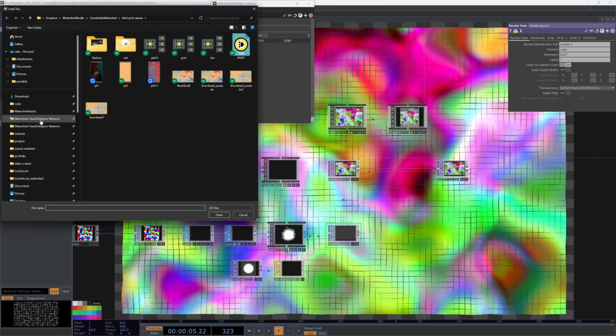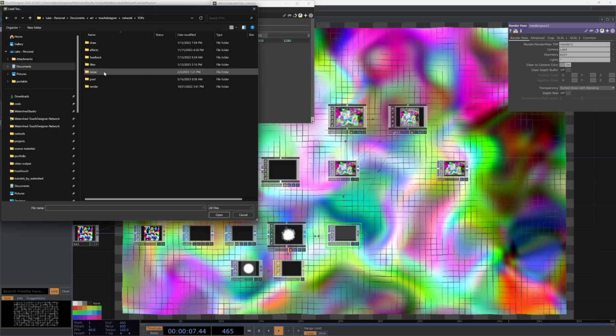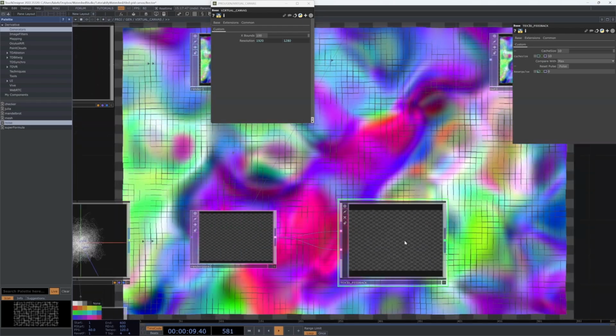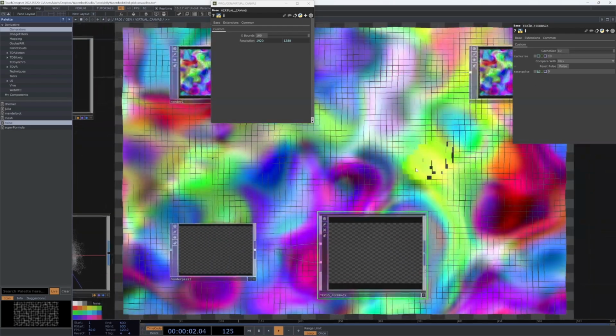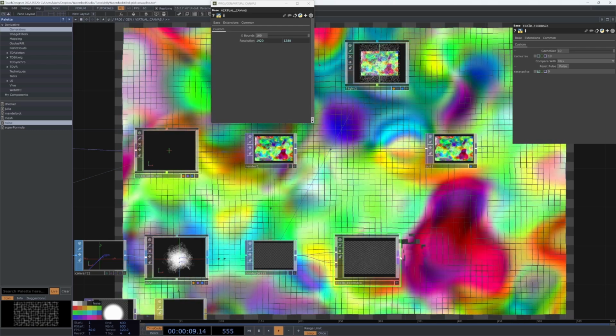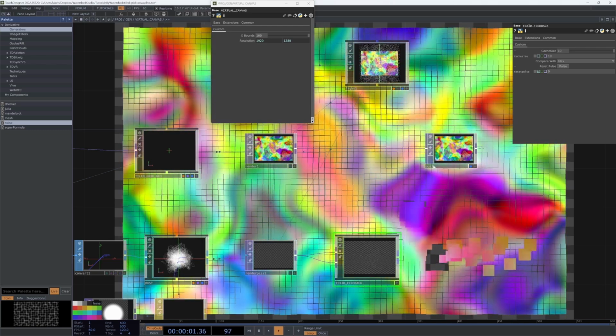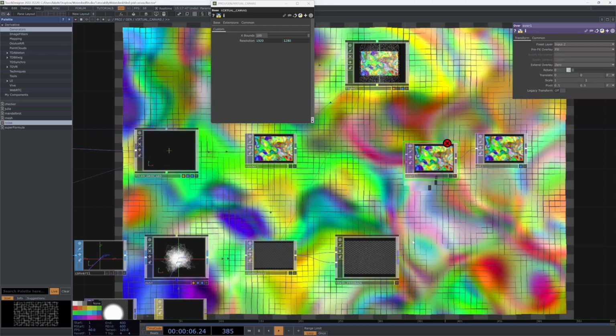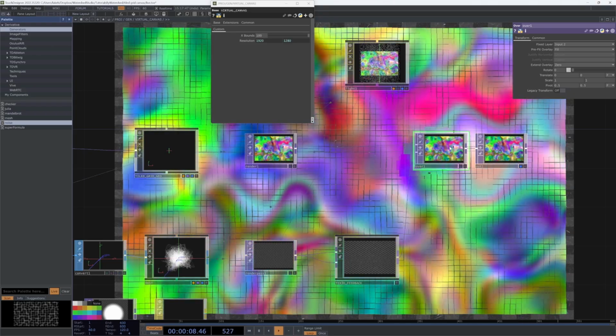Now, I'm not going to go through how to build this one, but those of you who are on my Patreon, you can grab this texture 3D feedback. There's also a tutorial that I have that I can link that goes through how to build this yourself, so you don't need to pay for it if you don't want to. I think it's important to be able to get there yourself with no money if it's something you're interested in. So you can go check that out, but I'm just going to drop it in here and then use my over.